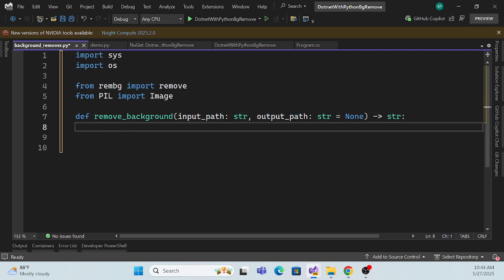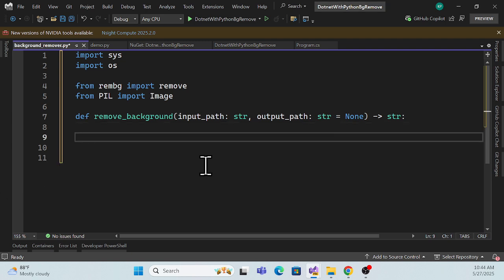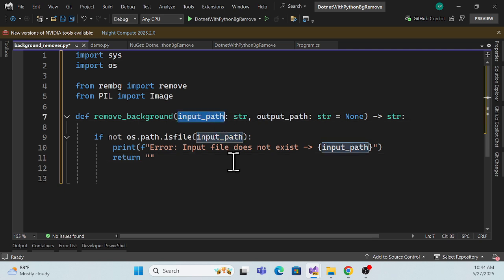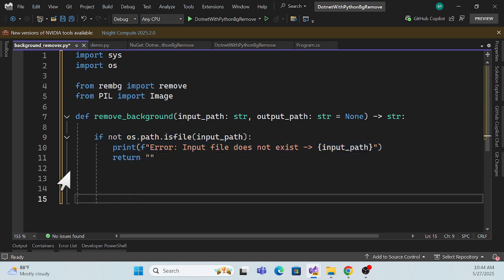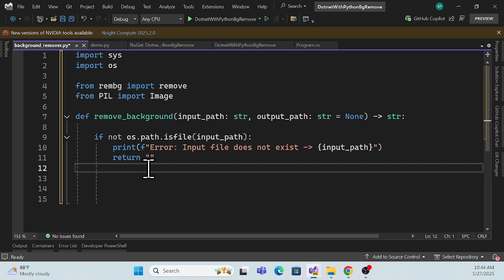And here we can add some checks, that we will do later. But first let me check whatever our input file is. If it does not exist here, then it will simply return that it is empty or does not exist. Similarly, I'll check the output path.